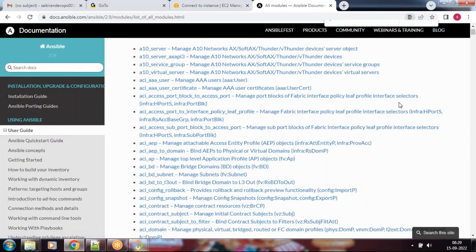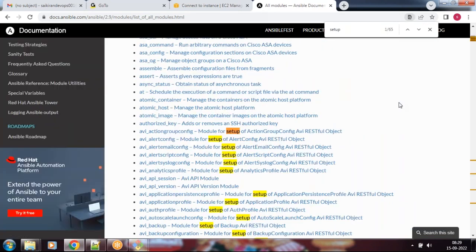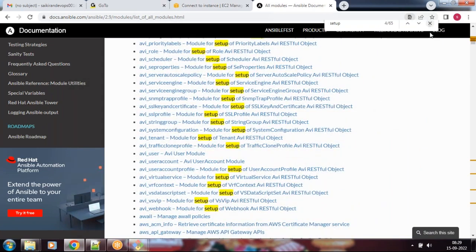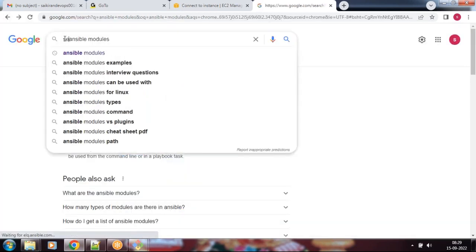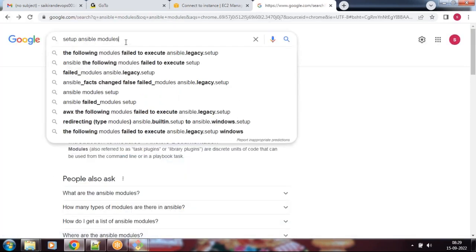Let's say Control F, setup. We have this keyword in a number of modules. Instead of searching like this, search for the setup module in Ansible.